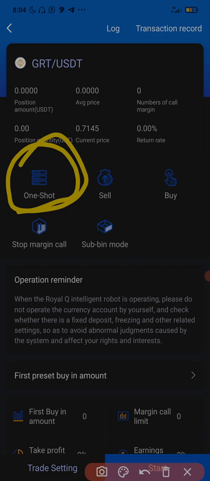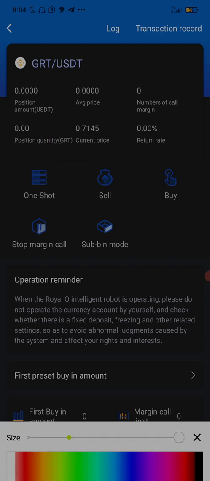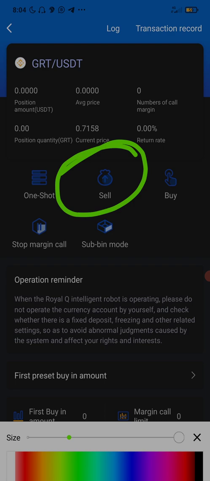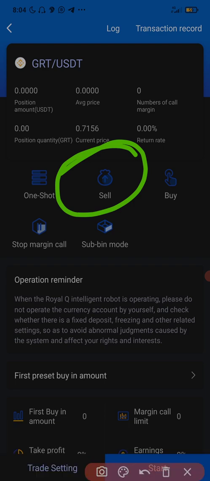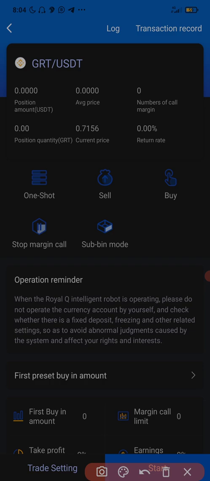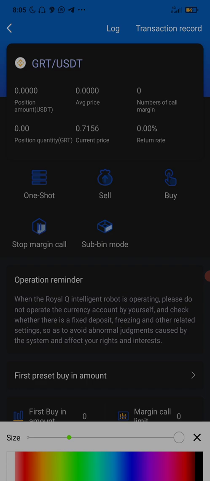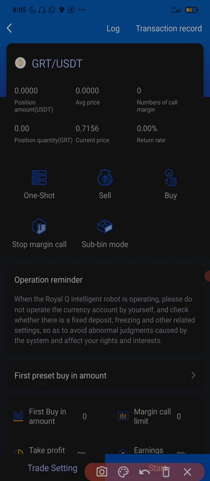Now this sell button that you are seeing right here simply means that you set up a trade and you've actually made a profit, or you are having a floating loss. Maybe after setting up the trade, the price of the coin started dropping and you decide you don't want to trade this coin again. You can decide to sell off. But if you wait patiently, you are going to make profit with the coin, because on this bot you only have floating loss, no real loss, and no stop loss. So if you use proper wallet management, you will always win and make profit all the time with this trading bot. And I will be showing you how you can use that proper wallet management.